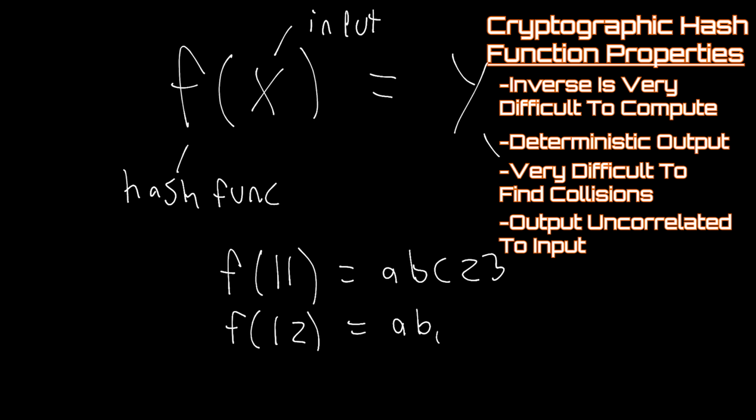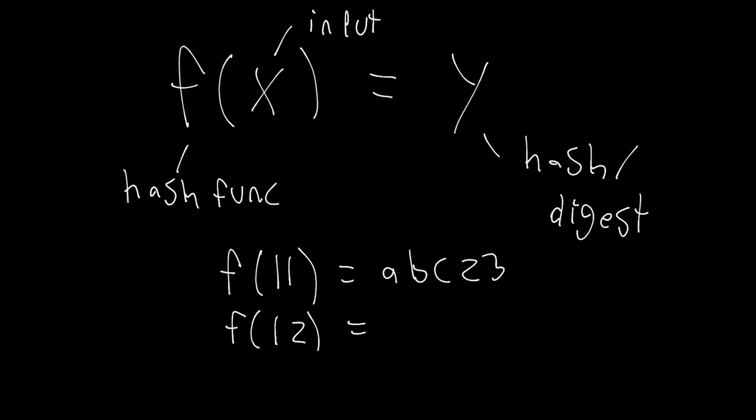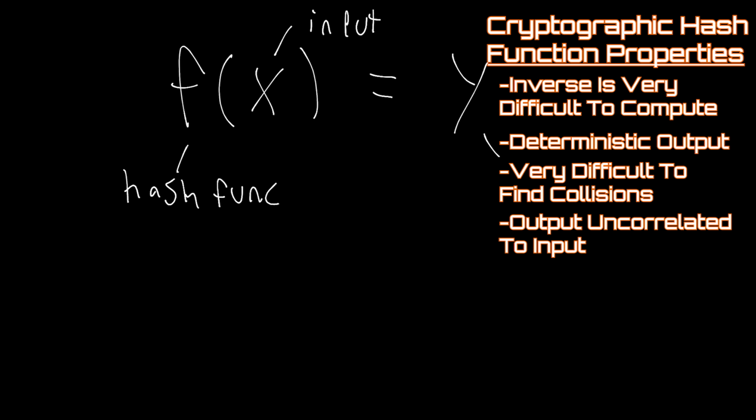If I were to pass 1, 2, so just one number is different, I get a completely different hash. So I might get something like D, F, A, 2, 9, 4, or 7, or whatever. We just get a completely different hash. There's no way to reasonably guess what the hash is going to be by looking at the input. All right, so that is great. The very last property is that this is quick to compute. So computing the hash of some input is very, very fast. Those are the 5 properties of a cryptographic hash function.